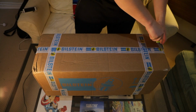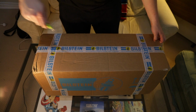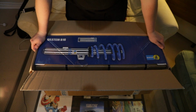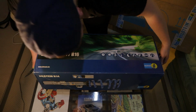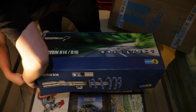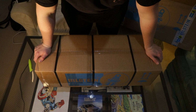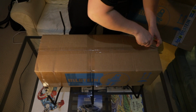I presume this is how you do an unboxing. You kind of film the top and the sides being cut. Oh yes. And amazing, it's a box inside of a box. So, first thing we do is cut off the sellotape. Aha! More exciting, it's another box inside of another box inside of a box. I am so excited, you have no idea.